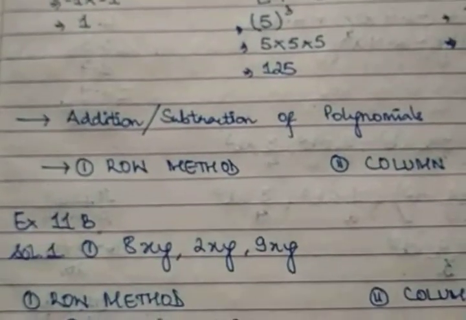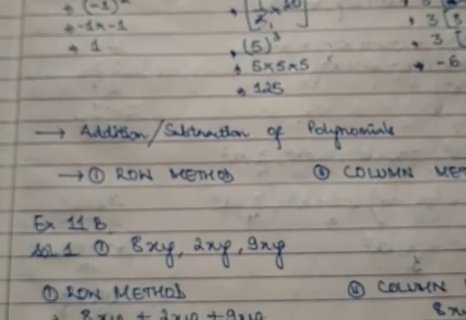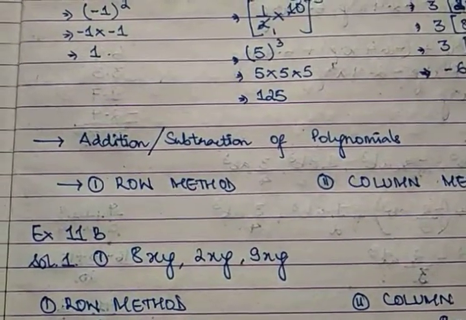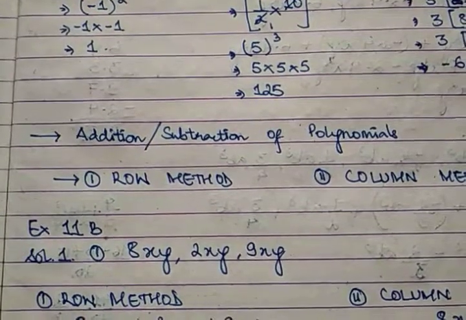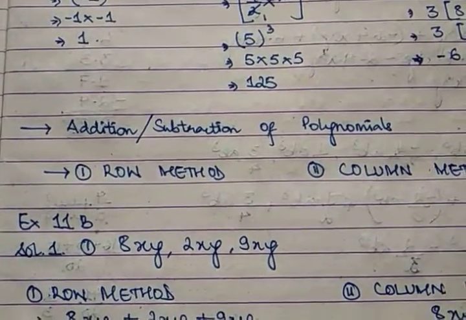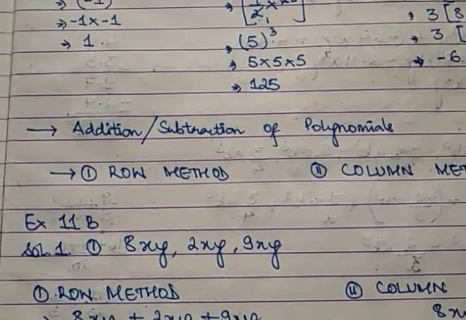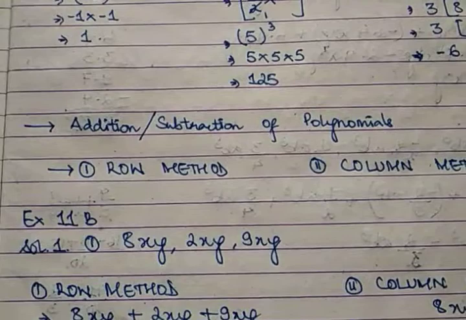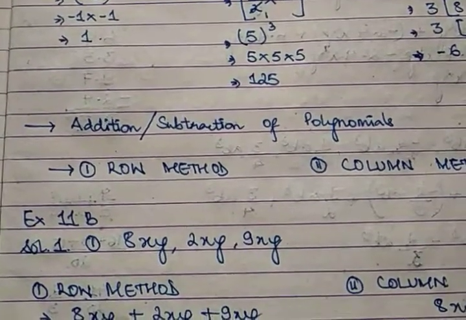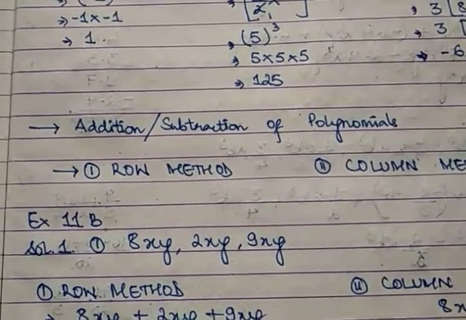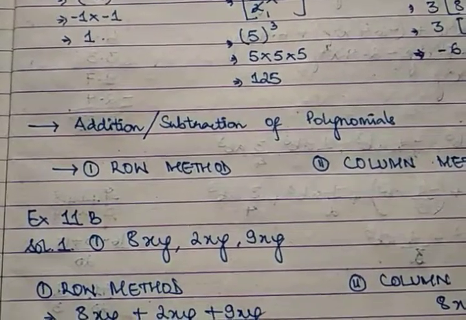Okay, and now moving on to the next topic. So what we'll do is we'll go with the addition and subtraction of polynomials. Now this one is very important, see, because the same basics will be followed till class 10 and even to higher levels as well. So these are the basics. For this basic sum, you need to understand the basics also. So therefore I highly recommend you to go with the basics as well.